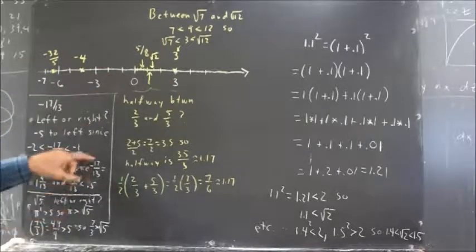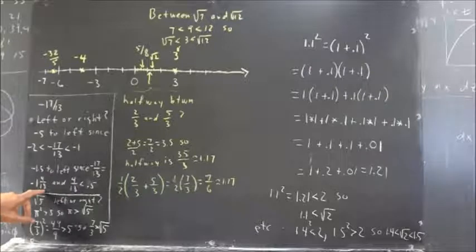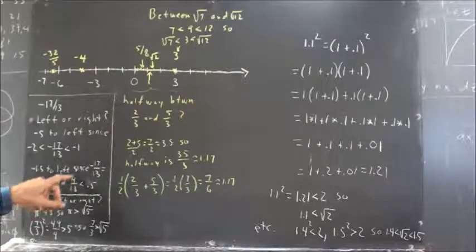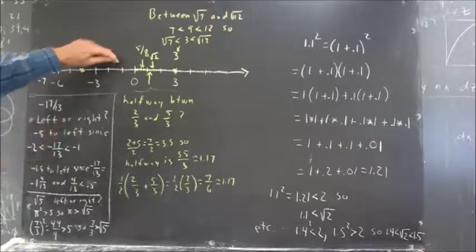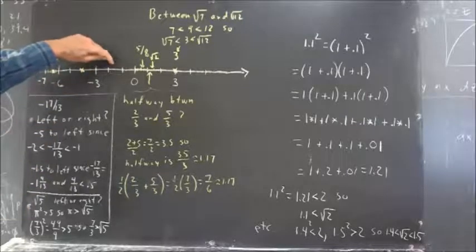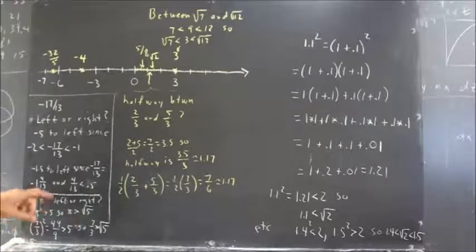But we can express 17/13 as 1 and 4/13. And then with the negative sign, we're at negative 1 and 4/13, but 4/13 is less than 0.5. So that negative 1 and 4/13 is going to lie closer to negative 1 than negative 1.5. And 4/13 is less than 0.5, clearly, because half of 13 is 6.5, and 4 is less than that.